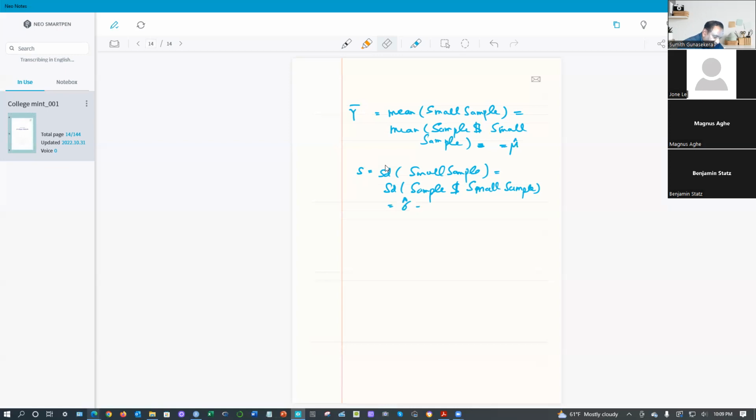Some people write it this way, sigma hat of y, which is s of y. The same way here, the mean you can say mu of y, or mu hat of y. It's the same thing with various notations. Okay. So then let's look at the third one, sampling distribution. Let's see how to get the sampling distribution.